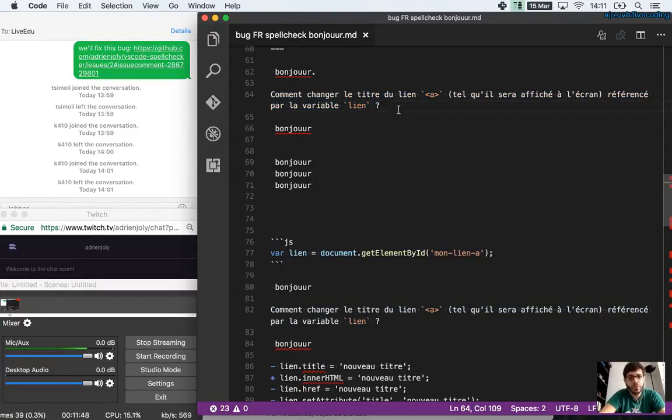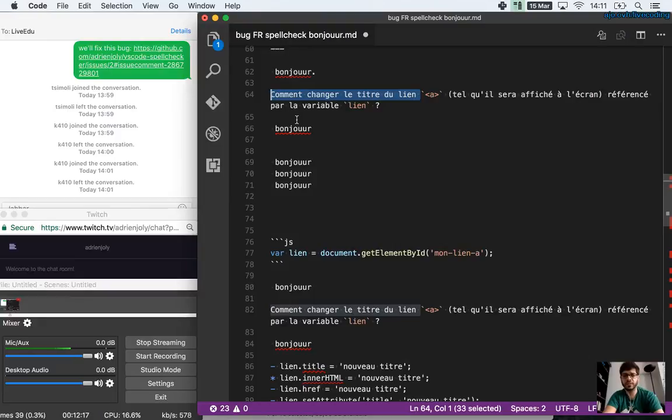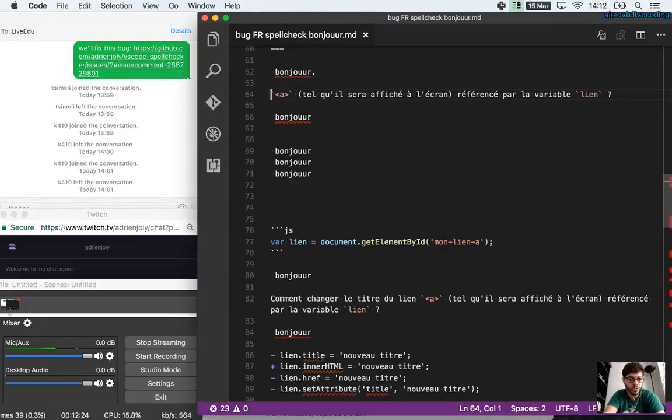So I'm going to very progressively remove some words to know if these words could be the cause of the problem. So first I'm going to do it with big chunks of words. I'm going to start with the first 6 words of that sentence and just remove them from the sentence and save the file. As you can see, it's still spotted here. So it means that this part of the sentence is completely independent from the bug. It doesn't matter if the text is here or not, the behavior is the same. So now let's try to remove all the text that I have between parentheses. Save. It's not changing anything again. Let's try to remove this chunk of text.